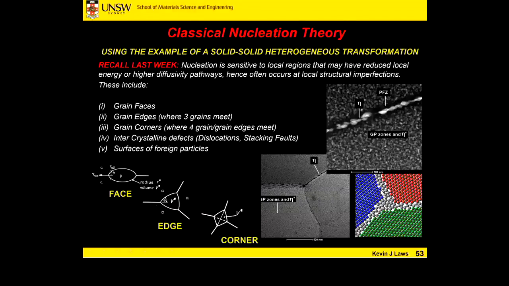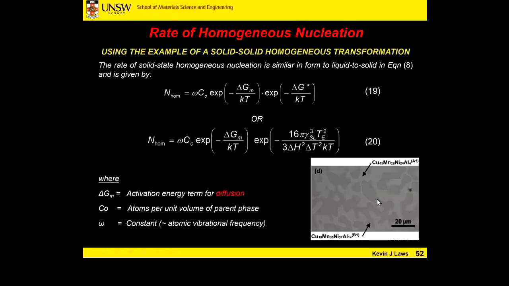This here is an example from some of the work in our lab. Here we have two different phases. These phases are both FCC crystal structure. At high temperature, this phase here is the stable phase, a disordered FCC phase. As we reduce our temperature, an ordered phase starts to nucleate and grow. So this is basic phase equilibria.